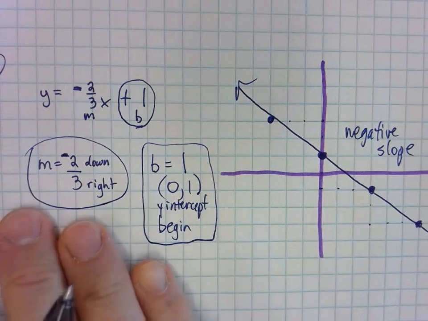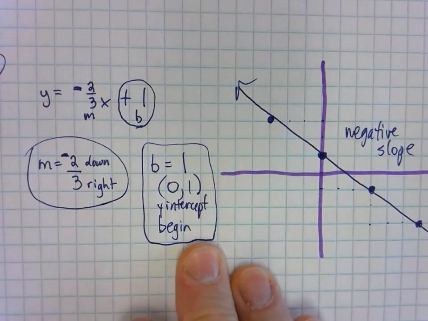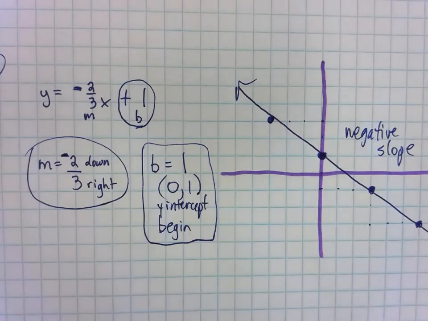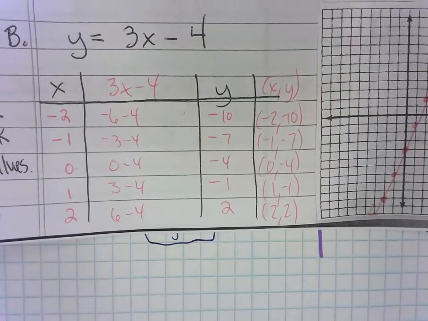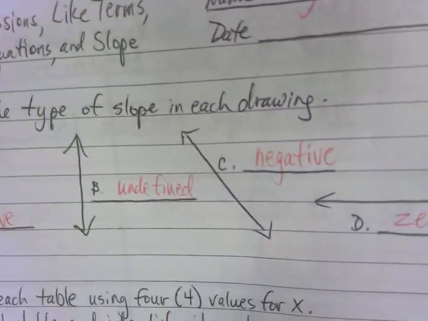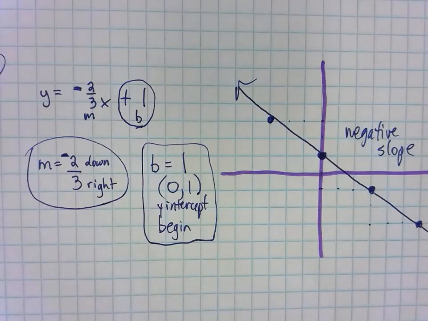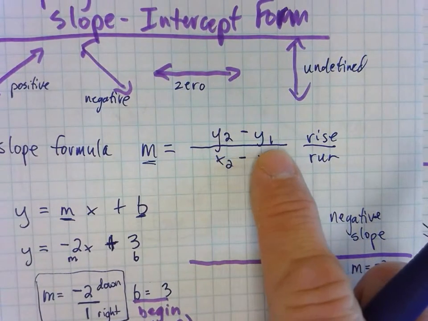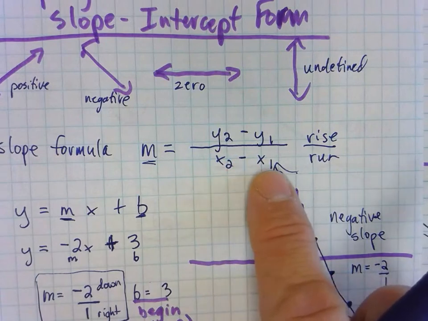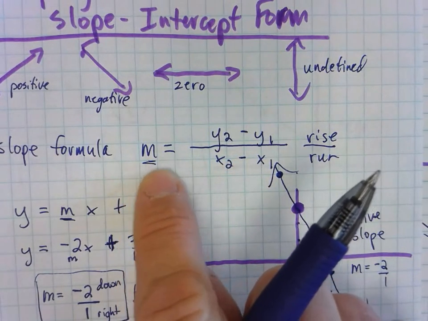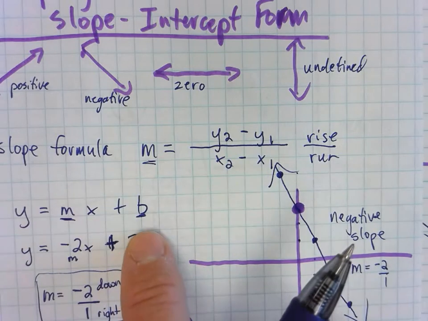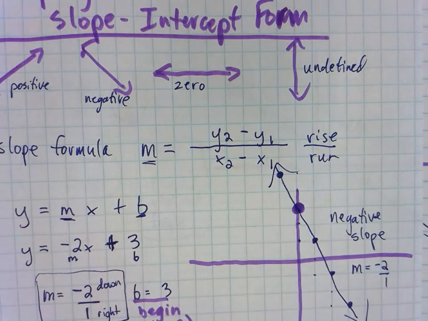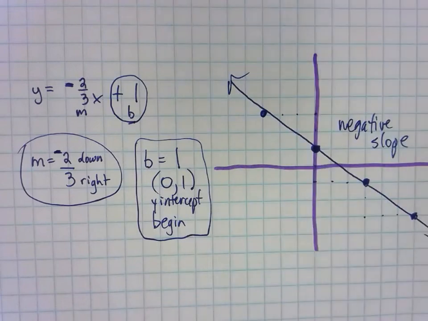All right. So we have reviewed a number of things. We have talked about how to do this with just graphing with the slope and the y-intercept. But you should also know how to do it with the table. We should also know the different types of slope that we have talked about: positive, undefined, negative, 0. We also reviewed the slope formula, rise over run. To get the rise, you do y2 minus y1. To do the run, you do x2 minus x1. And don't forget, m is the slope. And now you also know the b tells you where to go on the y-axis to do the y-intercept. Hopefully that helps you out with all this stuff.